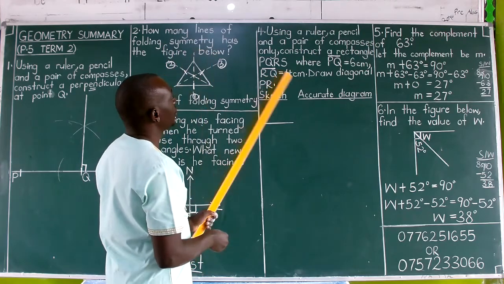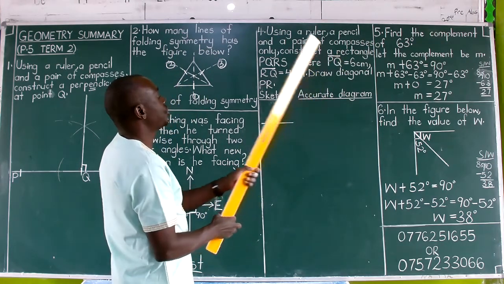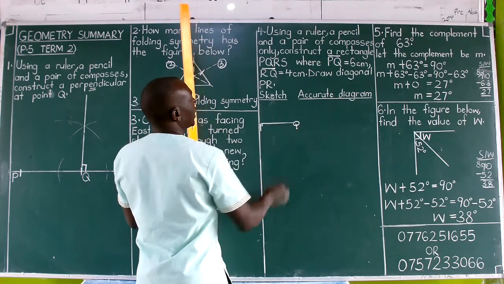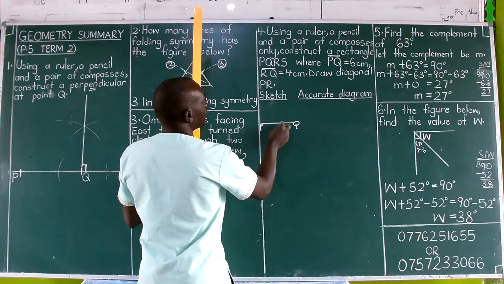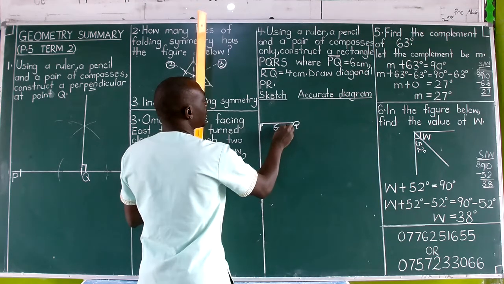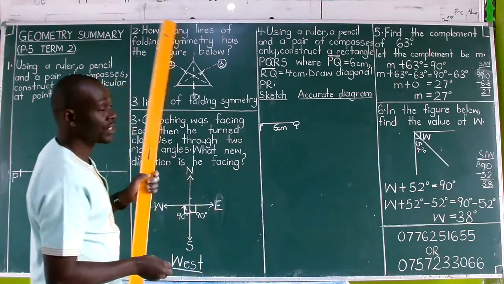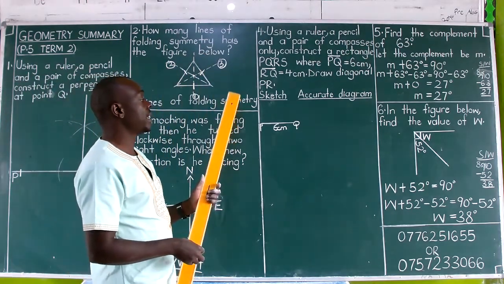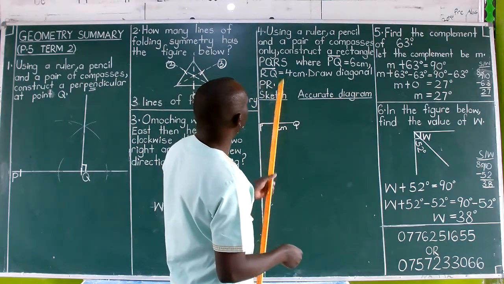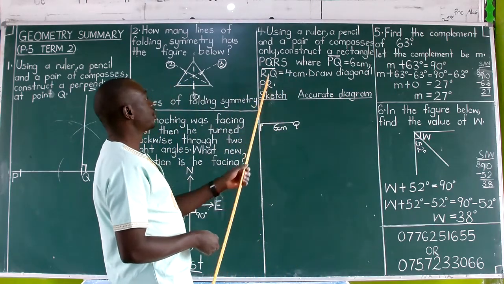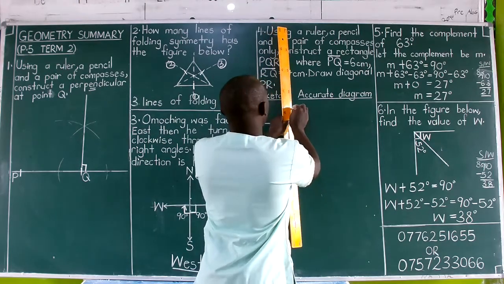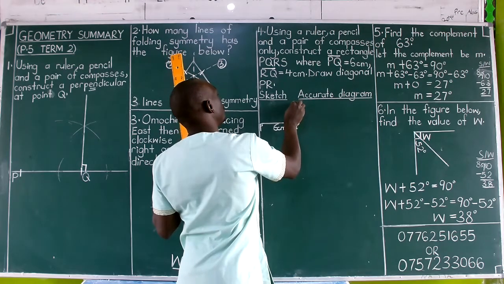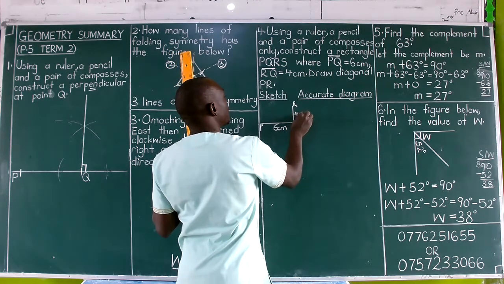Then we name it the first longer line, called PQ. So right here P, right here Q, and it is 6 centimeters. Remember, the word sketch suggests it is never accurate but shows what the actual diagram is likely to look like. Then RQ or QR is going to be 4 centimeters, which is the shorter side.